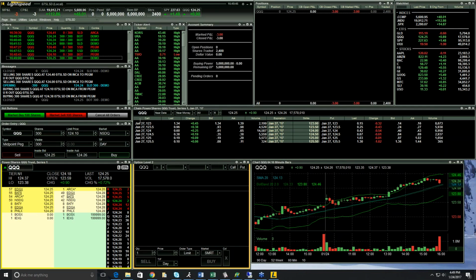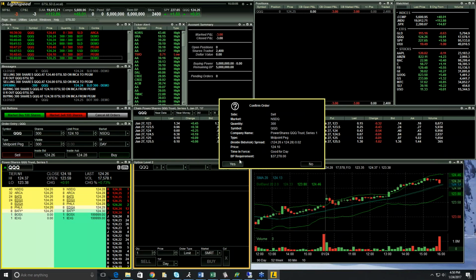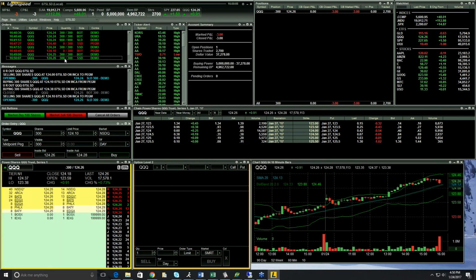Okay, everyone, please keep in mind that you would not need to indicate an order to be sell short. The system would mark it correctly as a sell short, so I just simply need to hit the sell button and it will populate as a sell short order. And you can see it goes in right here, SSD, sold short, and my position is now -300 shares.